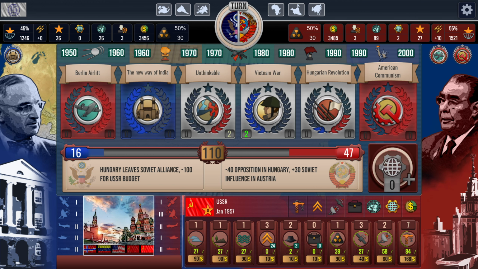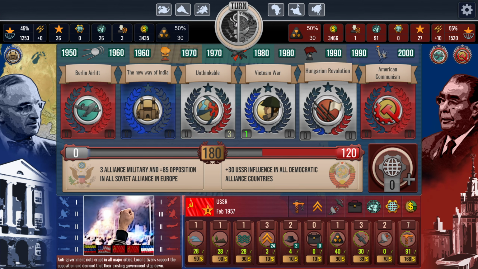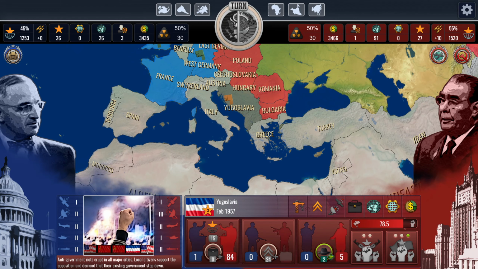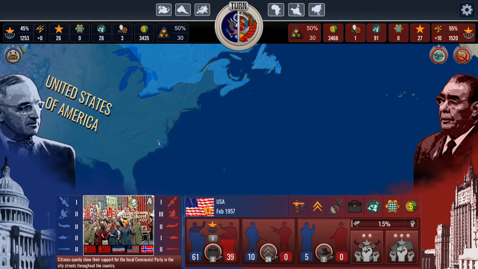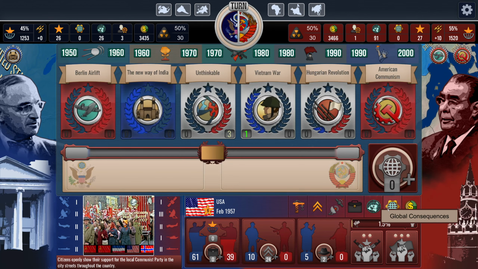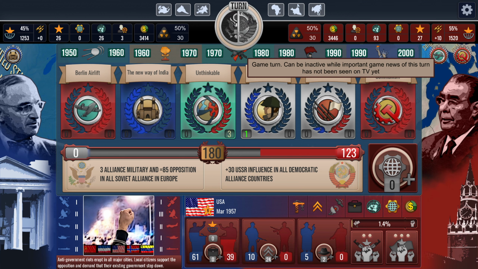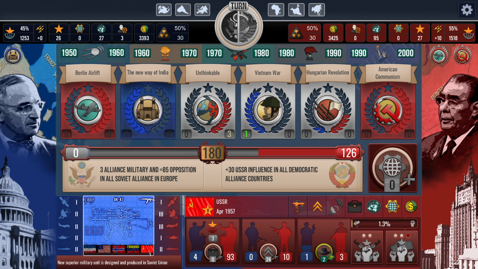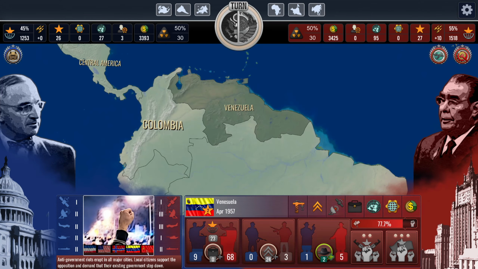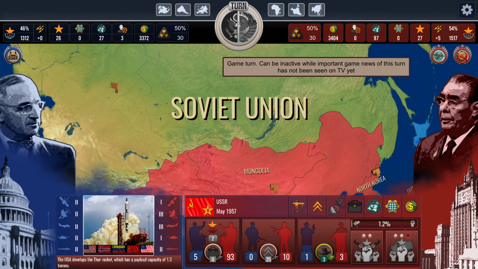Counter them in the Hungarian Revolution. Oh, I should counter them in Operation Unthinkable. They countered me there. Okay, astronauts training has begun. I'm a little bit worried that Operation Unthinkable is going to kick off. They are pushing hard into that. They're producing better weapons. Their attack is going high.